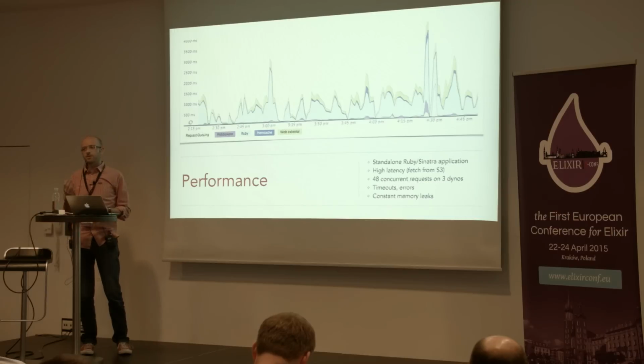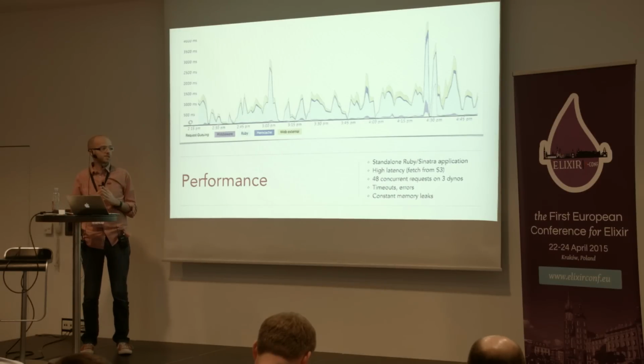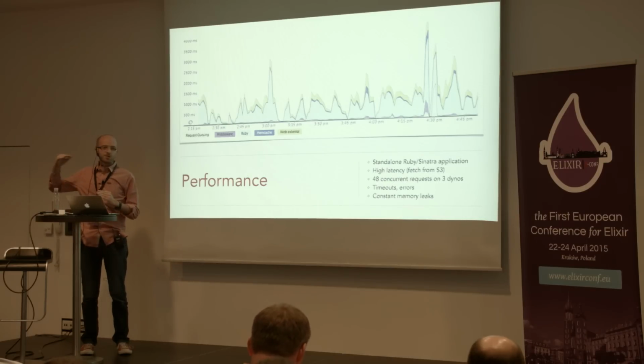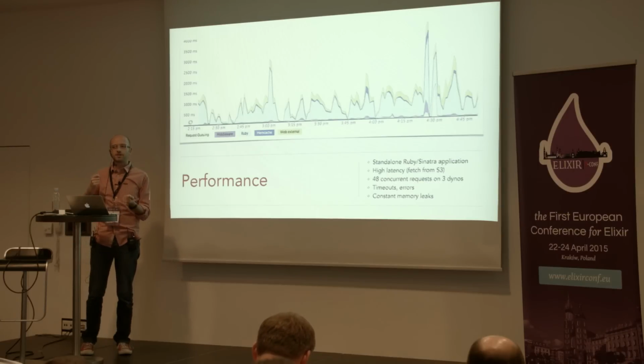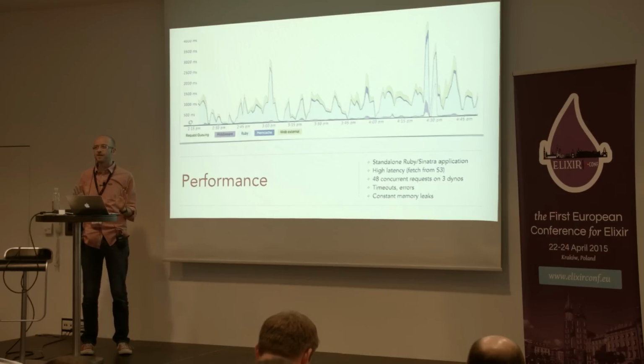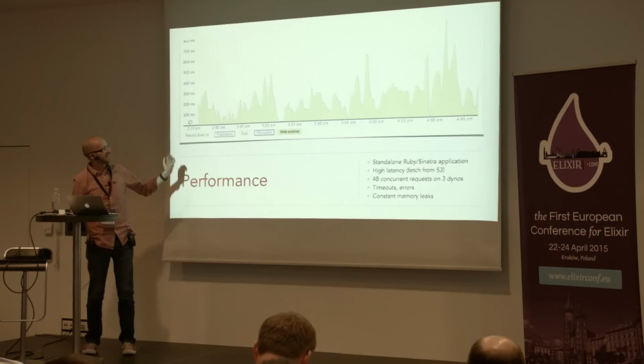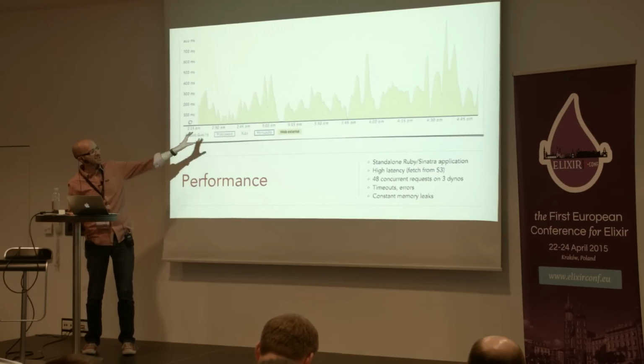All of that with some timeouts and errors, because we are very much network dependent on S3, and sometimes transformations don't work properly if the image is corrupt or for many other reasons. Lastly, because we are writing to disk, and this is where we spent a couple of days trying to figure it out, and we just didn't figure out why, we were leaking memory and temporary files everywhere. So in terms of usage, memory usage will constantly grow until Heroku decides to reboot the dyno, which it does pretty much once a day, and then you're safe again. So thanks to actually crashing the dyno, we could survive. Not an ideal scenario. So, for example, a bit more insight, just the latency.